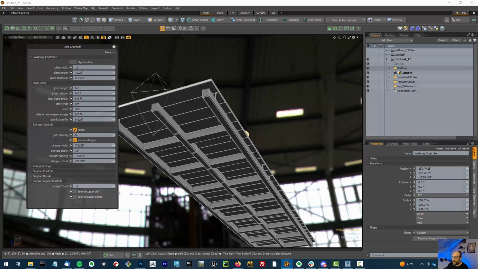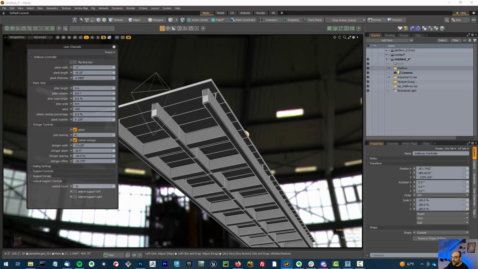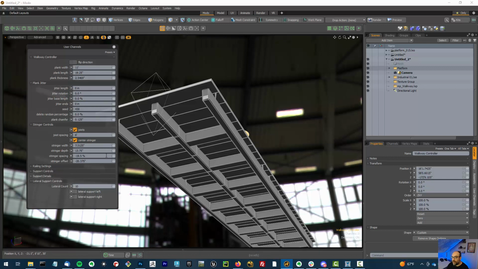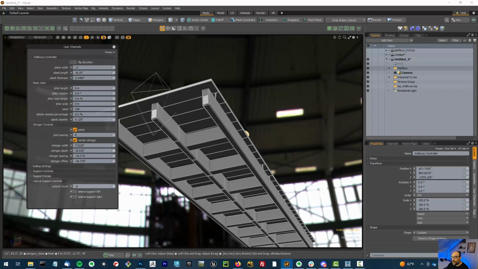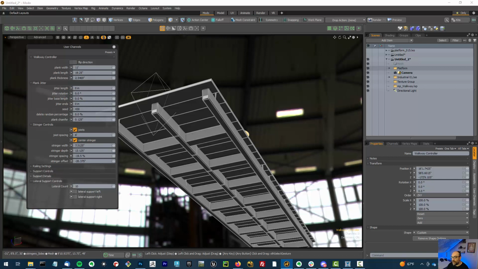You can adjust the width of the stringers, their height, depth. You see how the joist responds to how tall those are. And there's a little bit of an offset so they're not flush and you're not getting Z fighting.